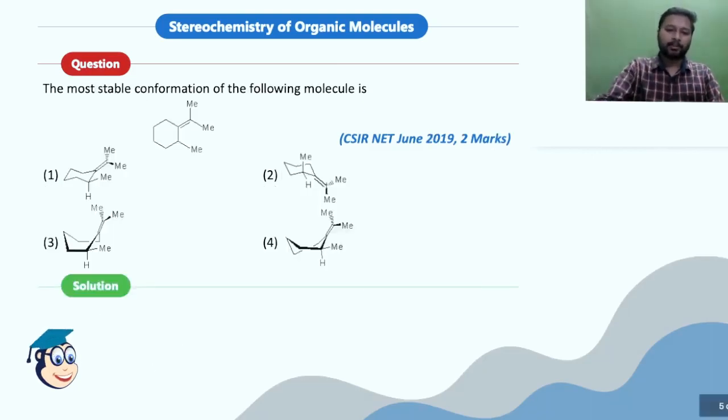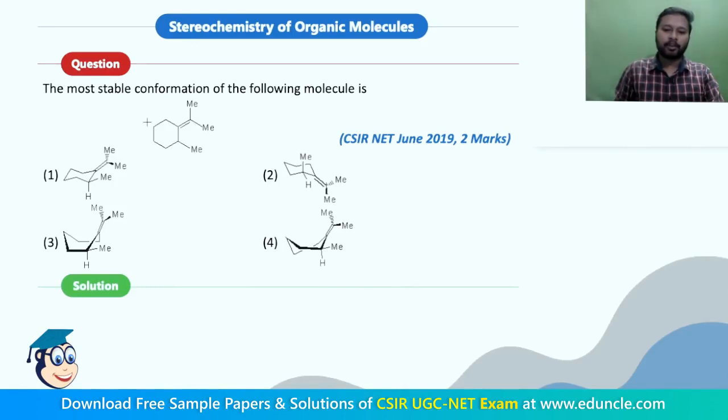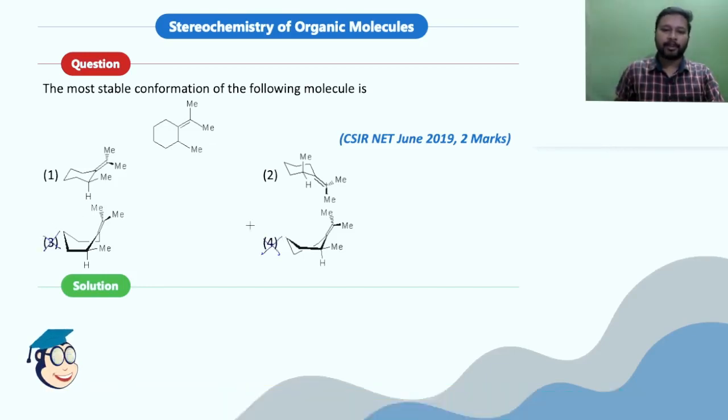Let's go to the next question then. All right. In this particular question, it says the most stable conformation of the following molecule is. This is the molecule. This is a cyclohexane ring, as you can see. Now, a cyclohexane ring is stable if it is in the chair form. So the boat form you can easily neglect. The most stable conformation of cyclohexane is the chair form. Now, in the chair form, there are two possibilities which are shown in the question, like in option A and B.